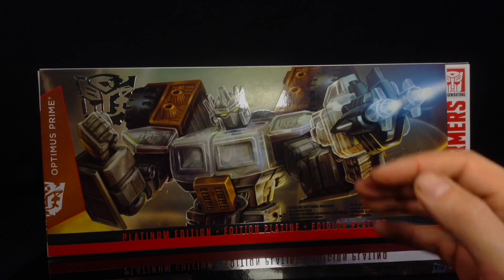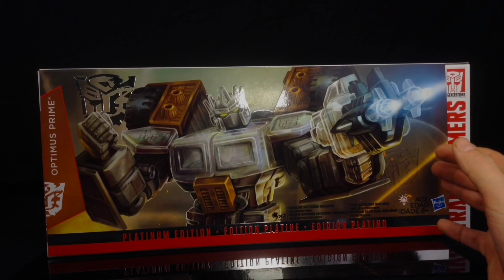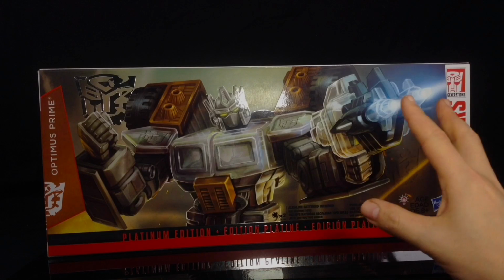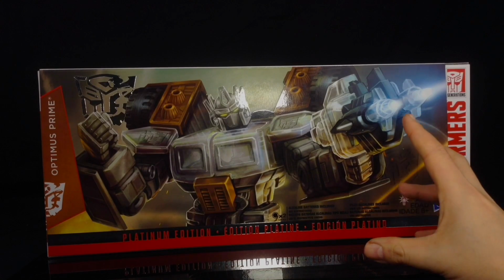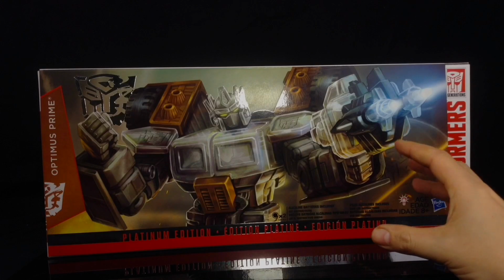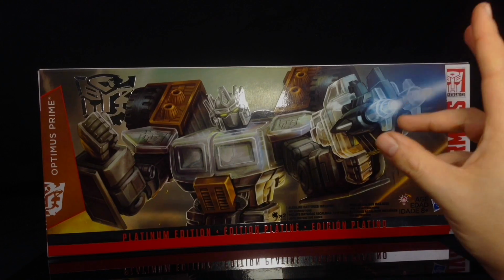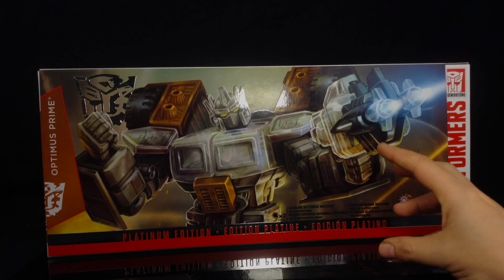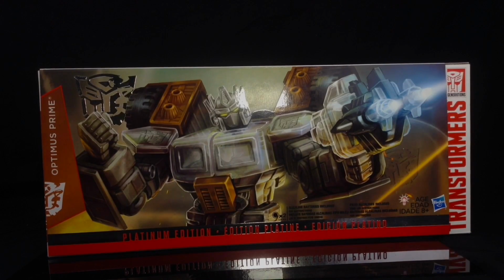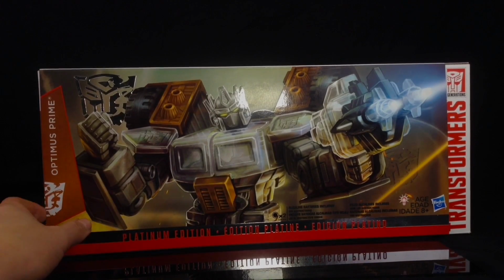And when I saw that Hasbro are going to be reissuing it in an amazing colour scheme, and I will say this, it looks absolutely stunning once I crack the box open, I thought I had to have it. So the guys at Robot Kingdom sent this out to me, and it is available as of the 1st of January 2015, so make sure you get your orders in. Let's just open up the front box window.